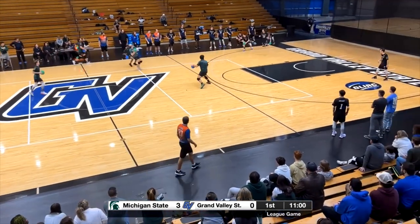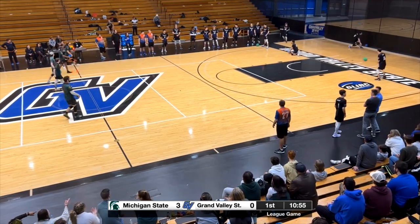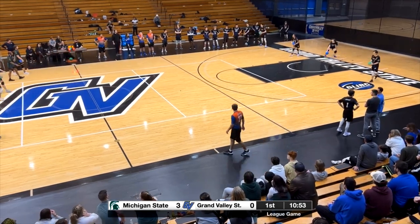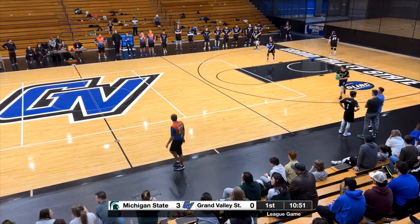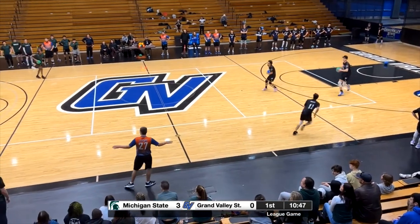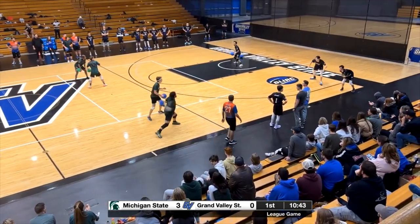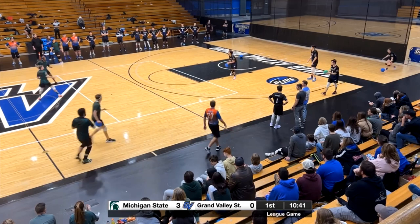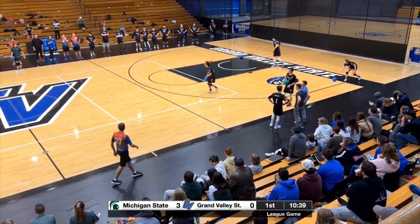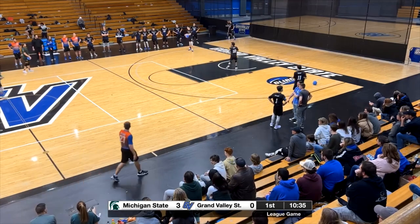Kramer's going to charge. Pump. Then the late throw. Bounced in front of him. Matt Budai with a long throw splits the Michigan State line, and now Josh Kramer is going to come up. He'll make a solo throw in between Paddock and Budai. Pope makes the throw in front of Marks.